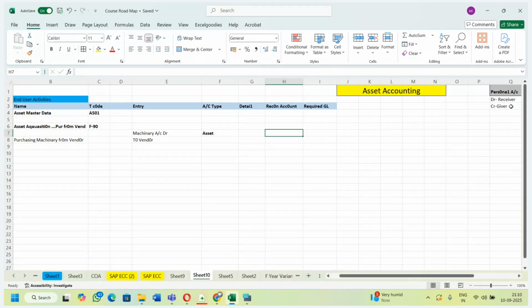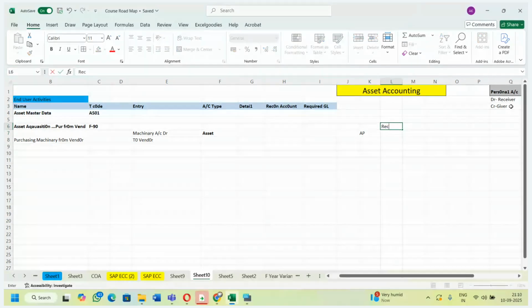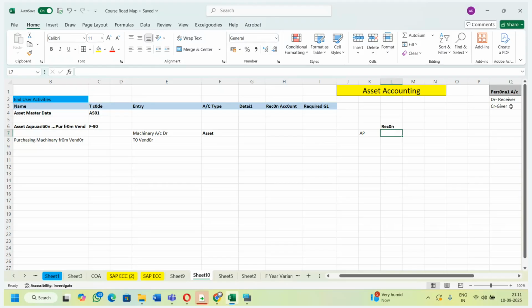In the end, we need to combine all types as per the asset behavior. We need to combine all the machine assets in one place, right? For example, in AP, if you are able to recall, we created the recon account, right? Now you tell me, what is the use of the recon account? Consolidated amount. Yes, exactly.